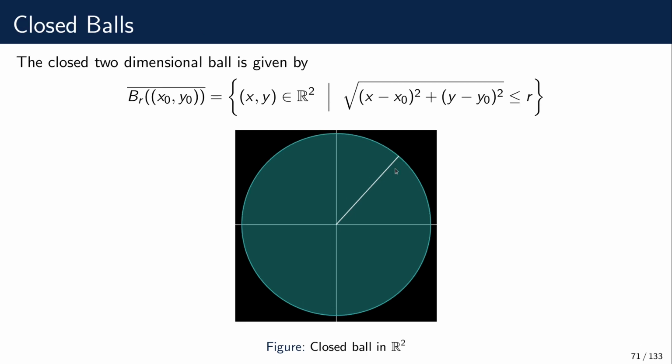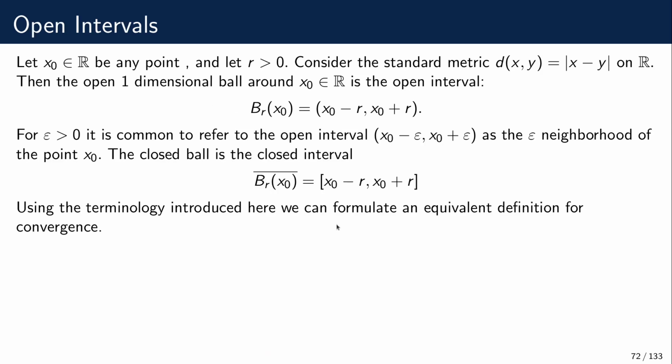Okay, and if we take this closed ball with the boundary included, then this is the Euclidean closed ball, the location of all the points whose distance from the center point x0, y0 is at most r. So this is the collection of all points in the plane whose distance is smaller or equal than this radius r. And this doesn't necessarily have to be the origin. This is the point x0, y0 here, right?